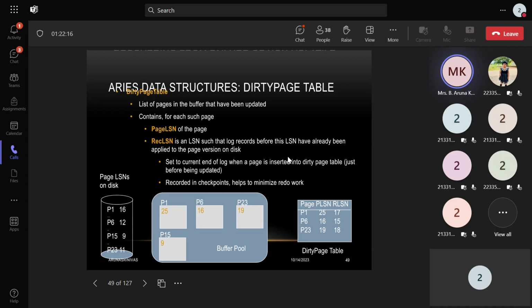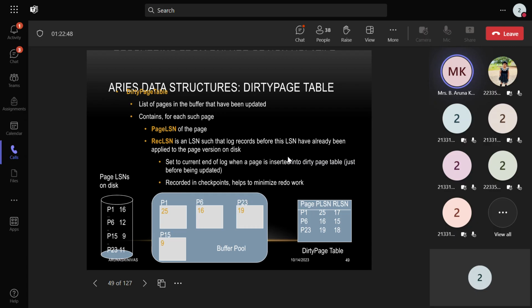In the redo pass, it is going to repeat the history. It redoes every action that is reflected in the pages on the disk. It goes forward and finds an update log record. If the page is not in the dirty page table, the update log record is skipped.